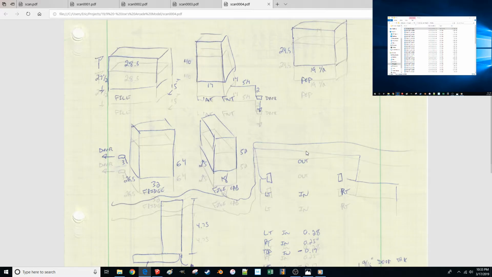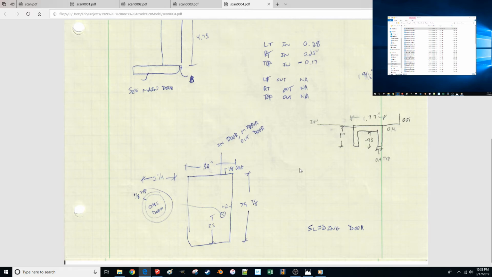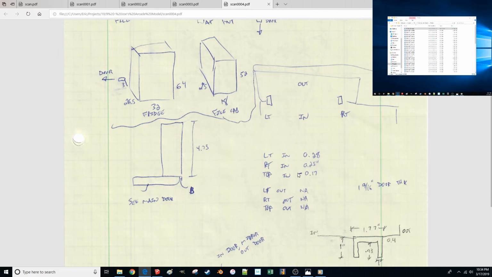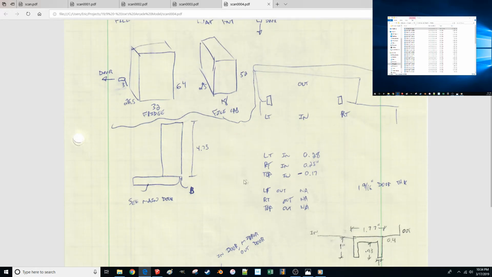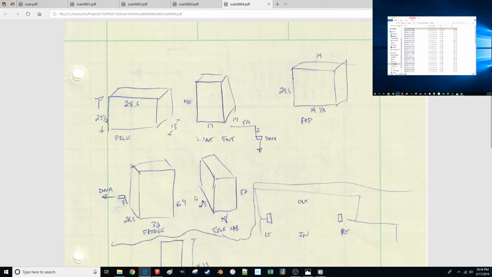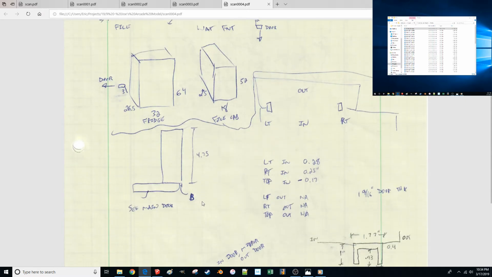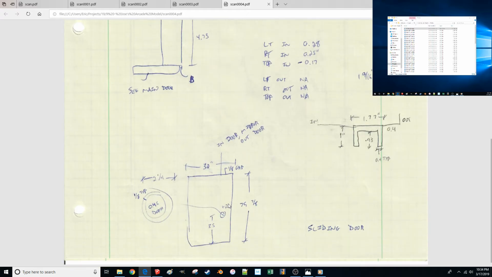Oh, wow. This is uber confusing the way I laid this out. In, out. Wow, what in the world was I thinking? I've got a B here. B is super vague. 4.75 and C main door. It's like a puzzle working through your own notes sometimes.